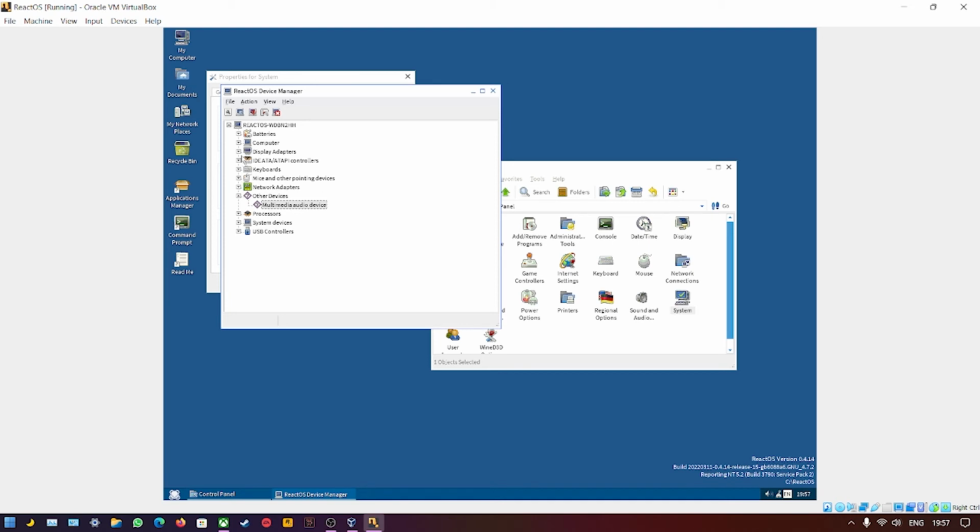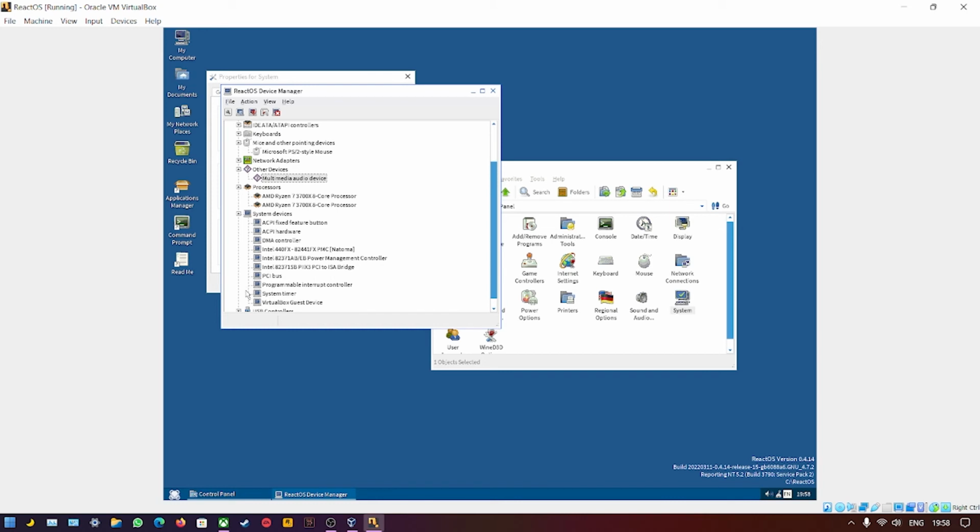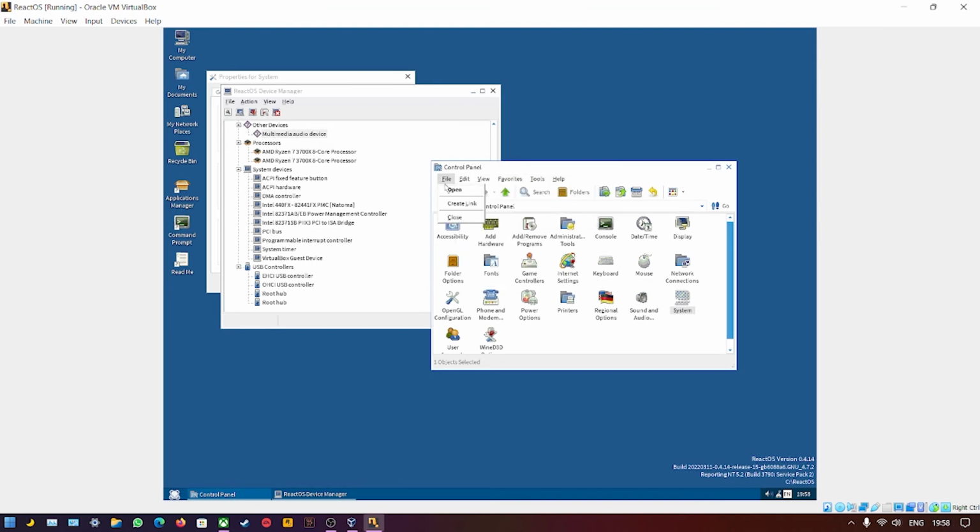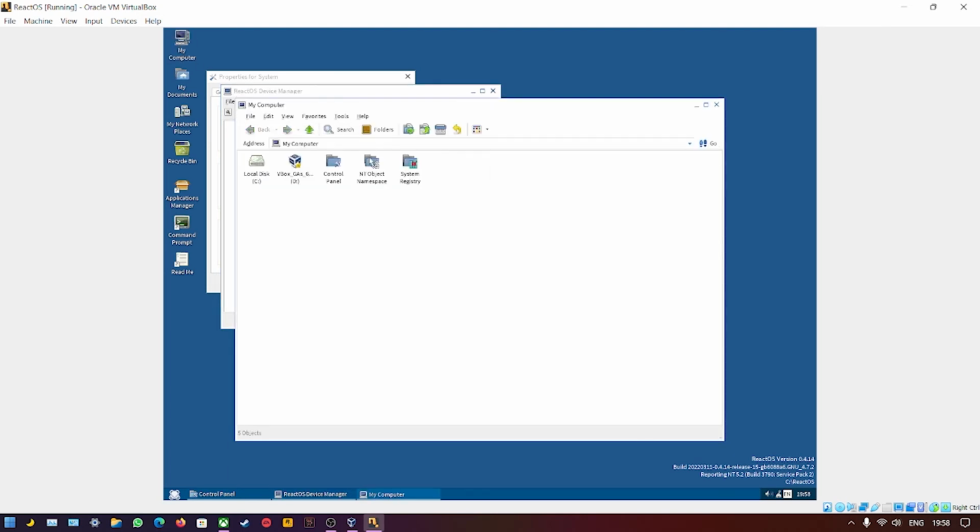So, graphics seems to be working. Yep, it's detecting my processor okay. Right, yeah, okay. Right. Let's see if I can sort this bloody sound out.